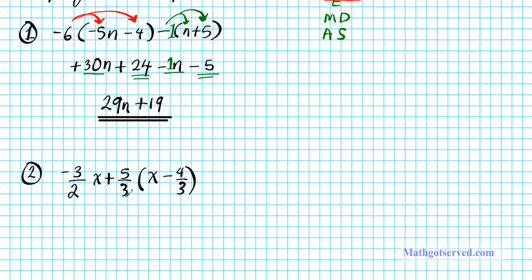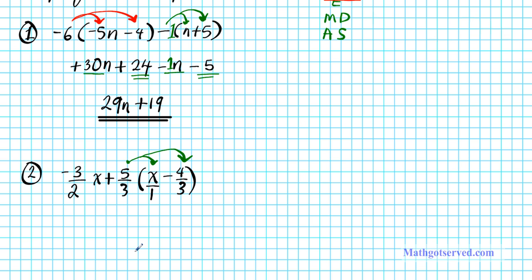Now we have the choice of either adding or multiplying. Which do we do first? Following the order of operations, we must multiply before we add and subtract. So what we're going to do is we're going to take 5/3 and distribute it to x and 4/3. To make our multiplication easy to execute, I would like to express these 3 terms as fractions. Okay, now this is already a fraction. How do I express x as a fraction? I can write it as x over 1 there.